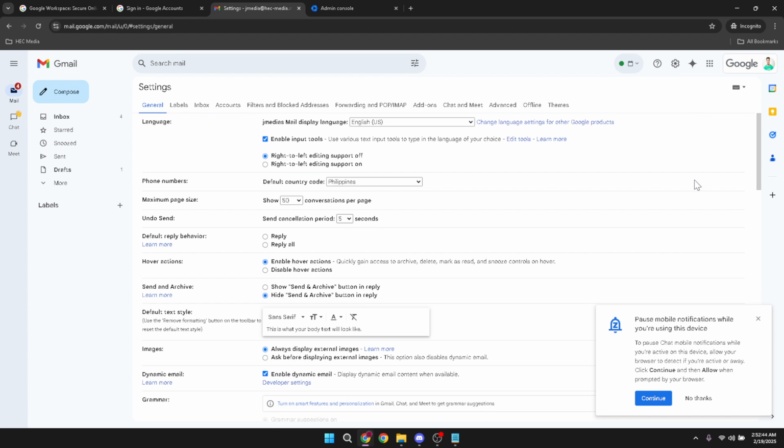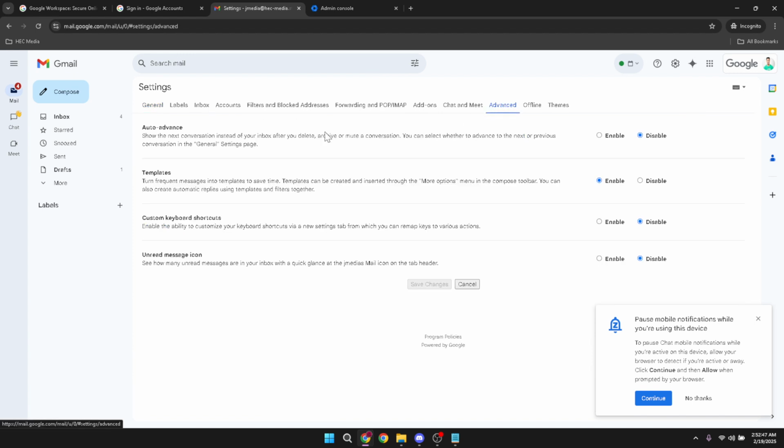As you explore this section, you'll notice a set of features that are not enabled by default. Among these is the Templates option, a hidden gem that we need to activate. Find the template setting and enable it by selecting the corresponding option. With templates enabled, it's time to compose a new email. Hit the Compose button to start drafting a message.